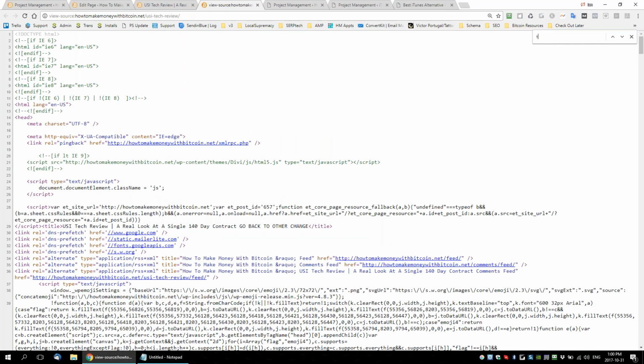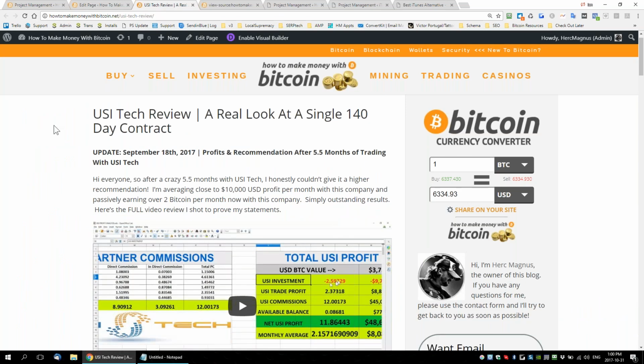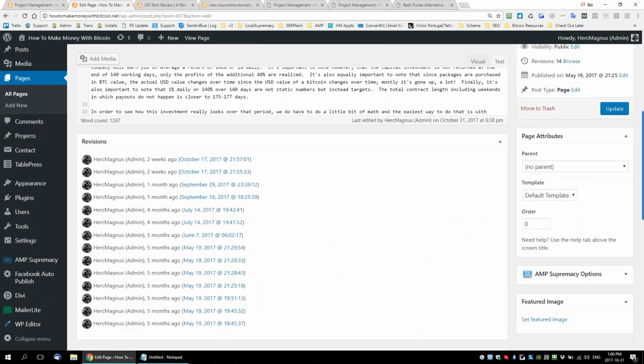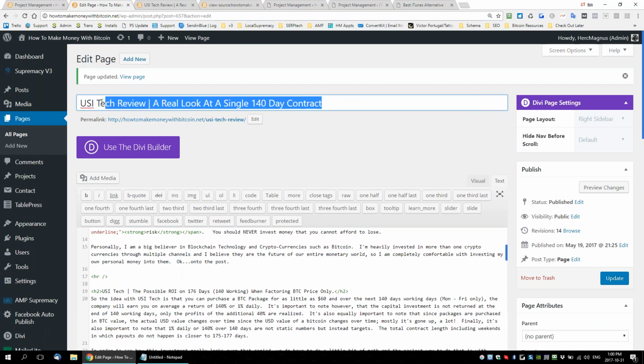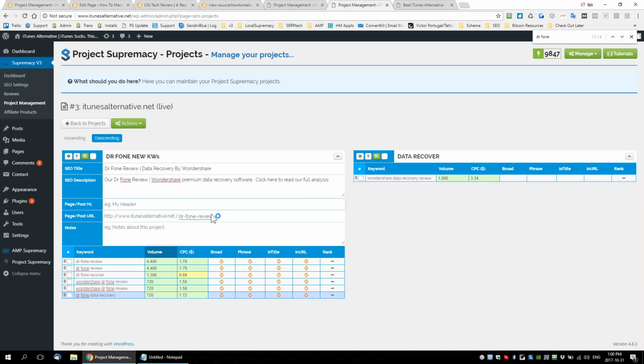So if I Control F and search for title, this tag right here, USI Tech Review, blah, blah, blah, this is the title tag. That, guys, if you have an SEO plugin installed, comes from here, not here. When you're doing things correctly, this is an H1. But if you're using WordPress default, it becomes the URL, the H1, and the title, and you become over-optimized, and you fail to get any ranking results because you're over-optimized. Okay, let me get back to creating this.